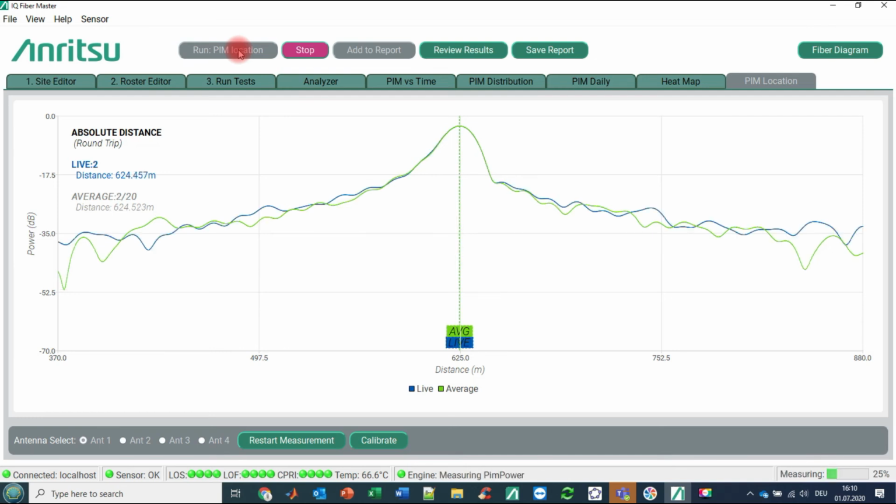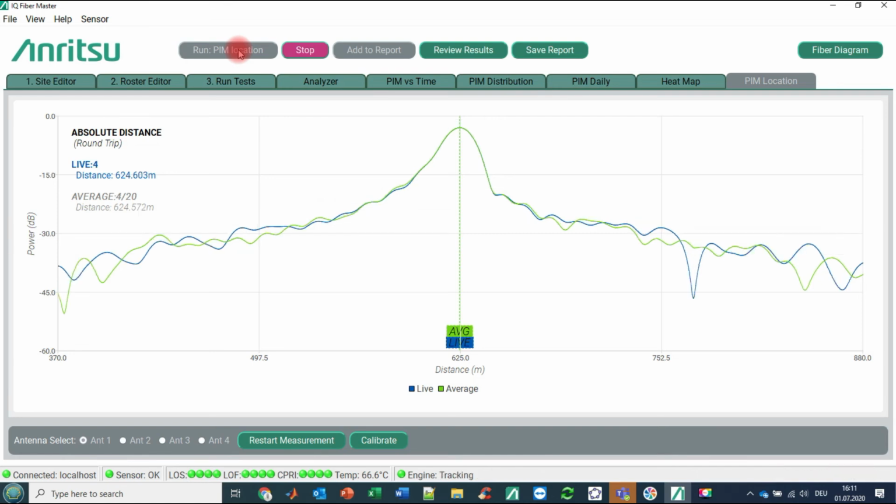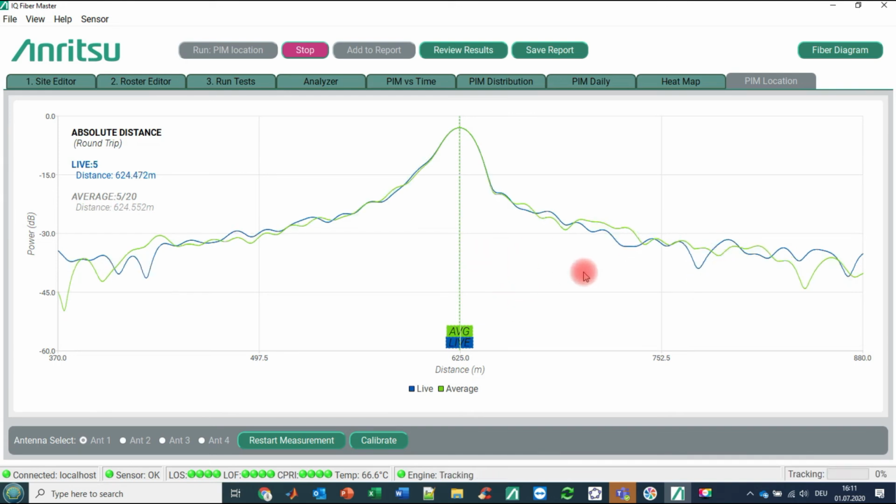Then the network operator is powering up all resource blocks of the LTE signal, and then you are getting for sure, as we are seeing here, a very pronounced PIM peak. And you know, hey guys, this is now my antenna. Everything that is here on the left side is inside our system, and everything that is here on the right side is over the air, in front of my antenna.